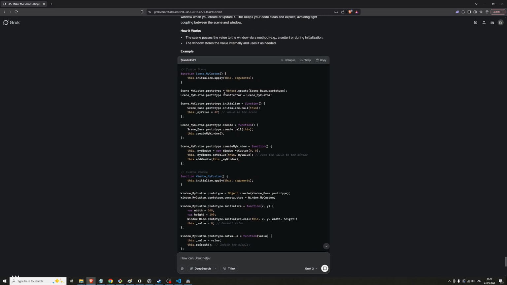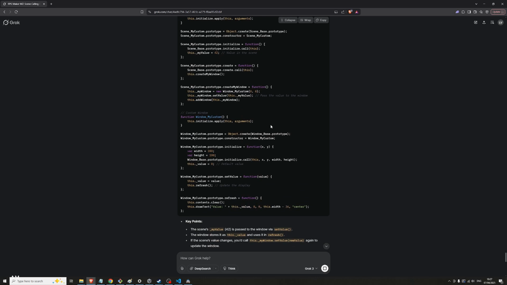So where do we do that? Value in the scene, custom window. Yeah, okay. So just pass the value into initialize, and then we catch the value here.